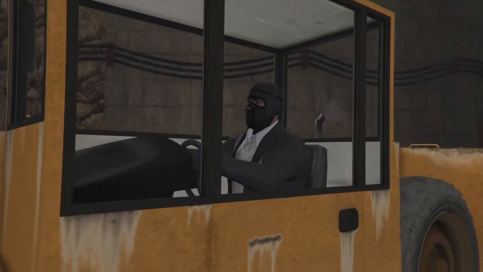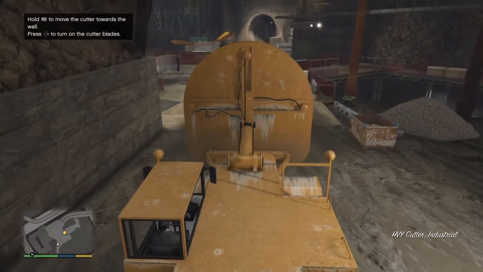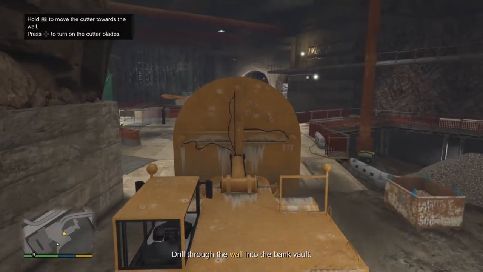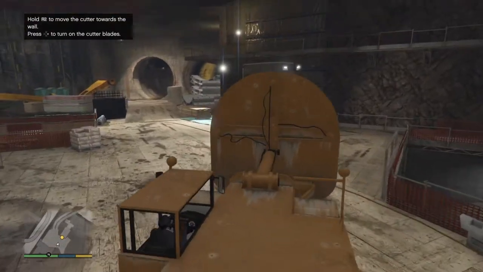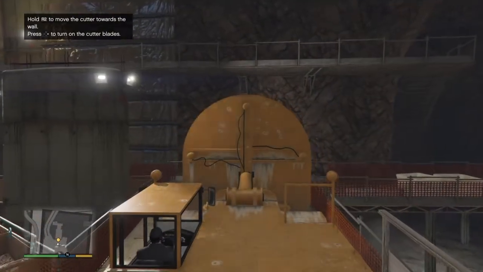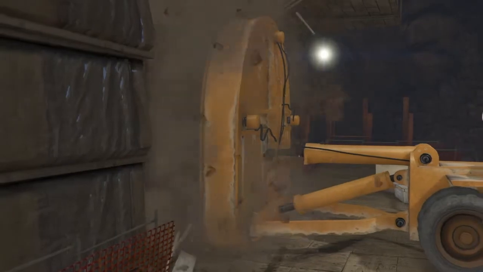All right, man. I'm going through the vault wall. Get down! Get down on the floor! You're being robbed! That's the wall we need to go through. Calling all units. We have a 211 at the Union Depository. Two suspects with civilians inside. Possible hostage situation. Let's do this!